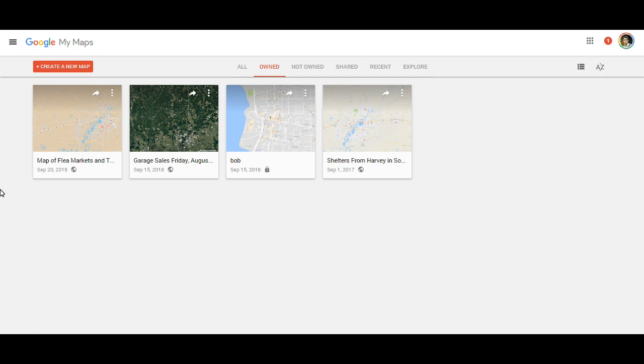And this is the one that allows you to place multiple locations on a map, and you can also customize things on the map as well. So the first thing you do up here is this big red button. Most of the time when you get here, there'll be nothing here if it's a new account. So I'm going to tap create a new map.